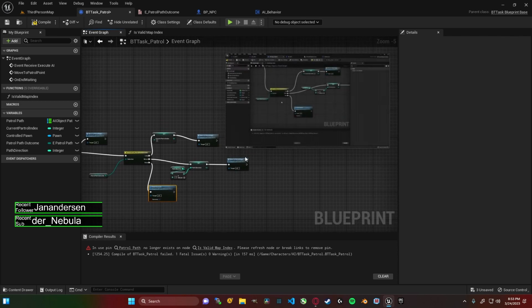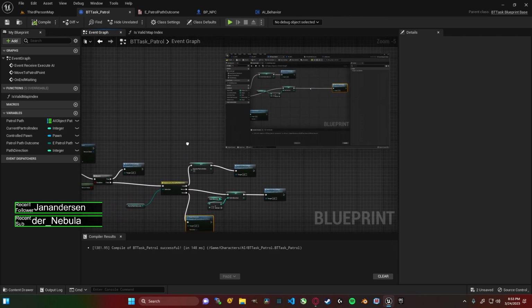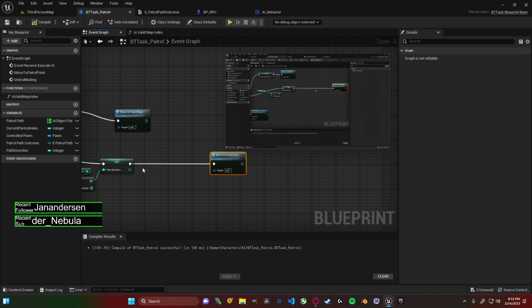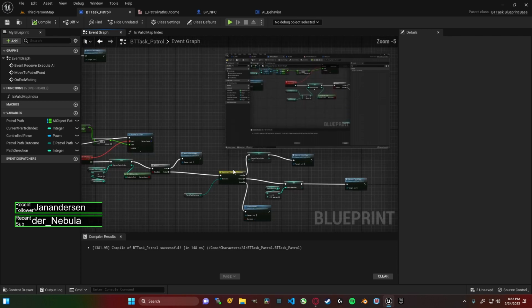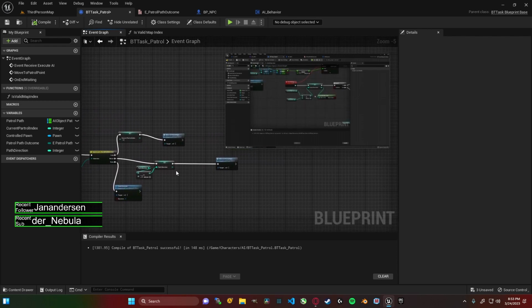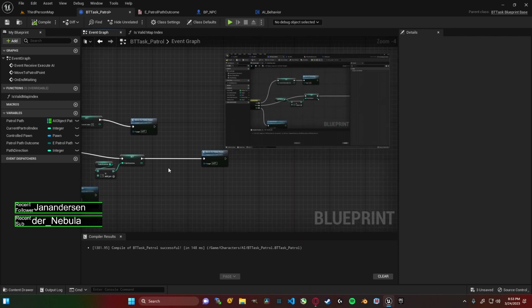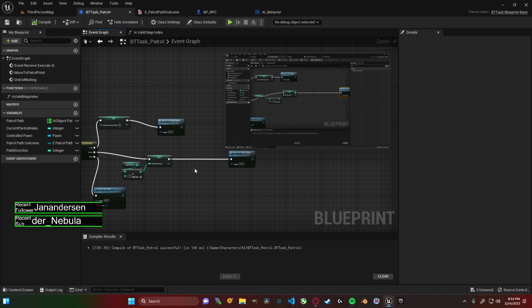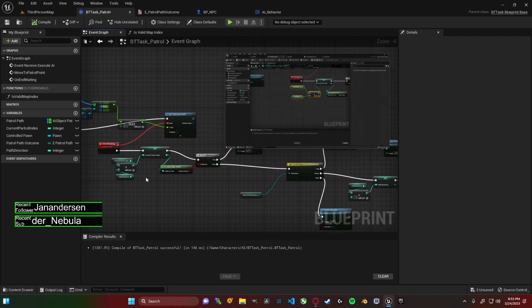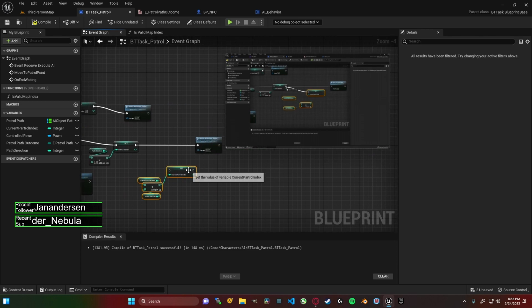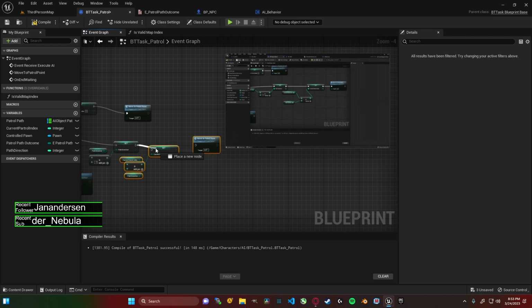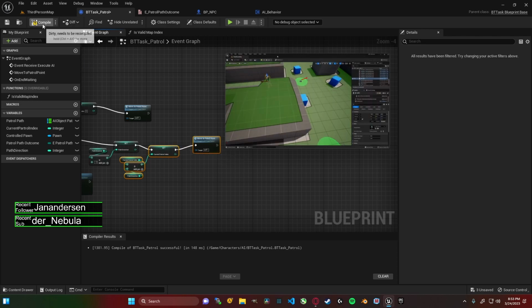Save. Okay, so on second thought, we actually do need to put in our new current patrol index over here, because we've changed it once already, increasing it beyond the valid index, and we want to make sure we set it back to its non-valid index. So I'm going to copy this again, and paste it after the path direction has been changed. Nice. Okay, with all that done, we should be able to go in here and test this out.